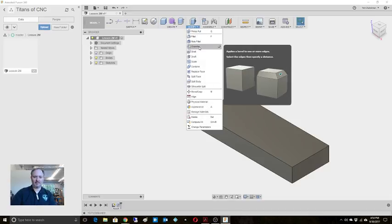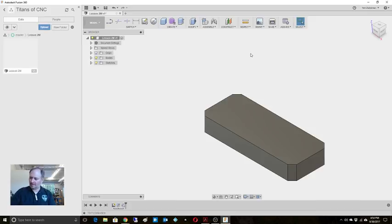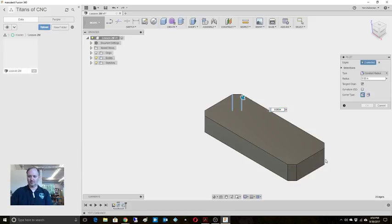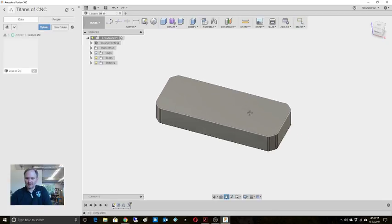Now we can modify and give it some chamfers. We'll select our corners, and you notice we got that little hover-over window here. That is a 1/4-inch chamfer. And now there's a radius of 0.125, so we'll do a fillet. We're going to do the same thing. Let's grab all those corners. I might have to go back to that one real quick. Rotate that around. You notice how when I hover over, it just shows up there. I like that feature. All right, so that's actually the first drawing, right?